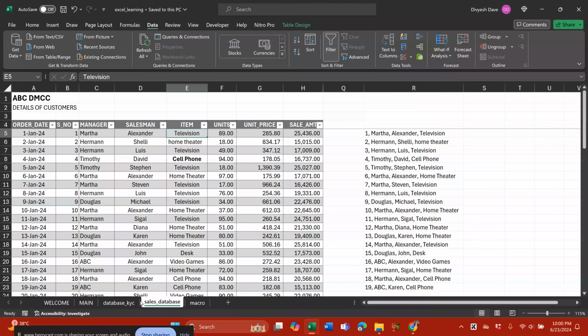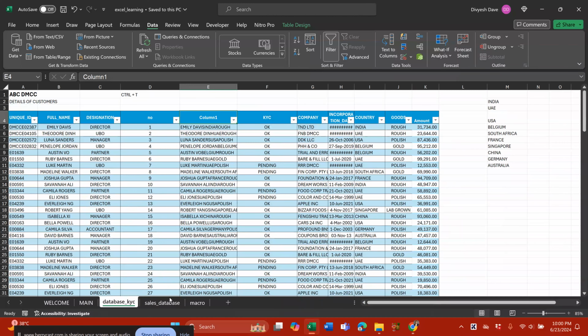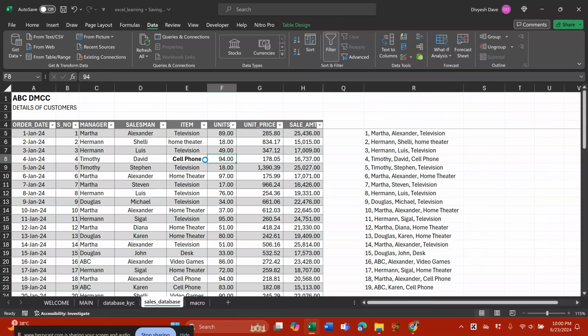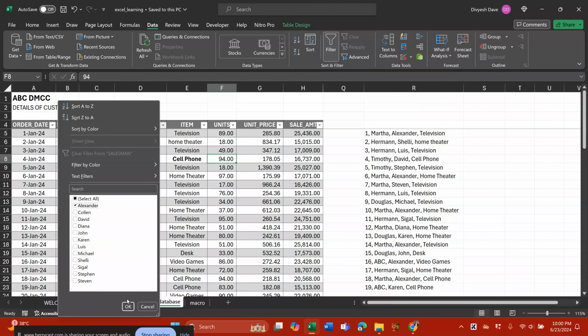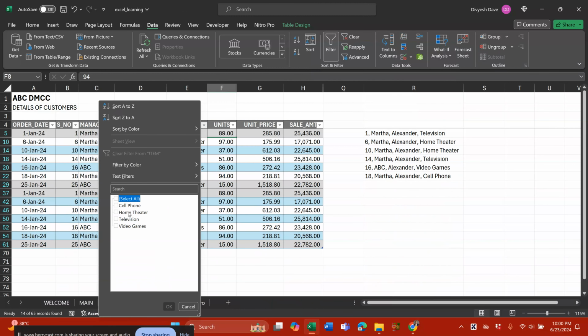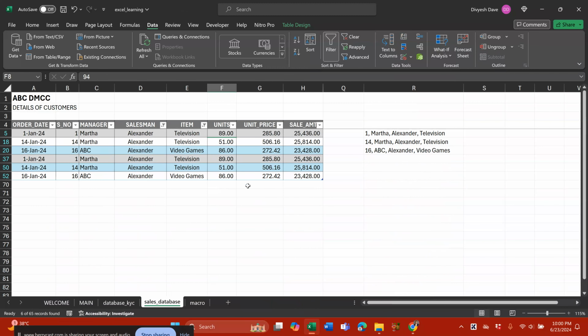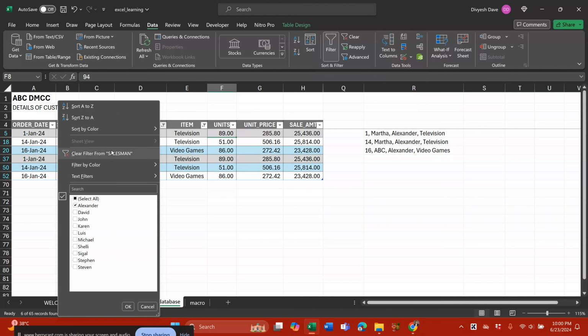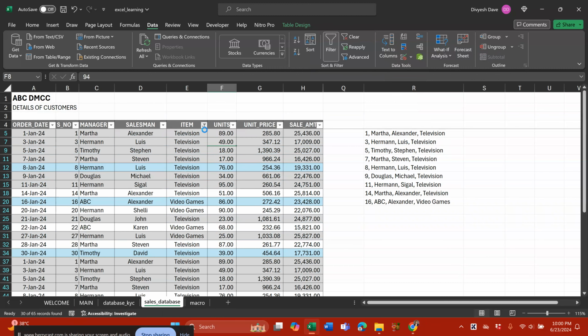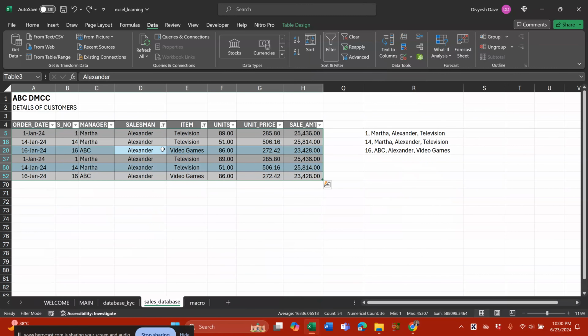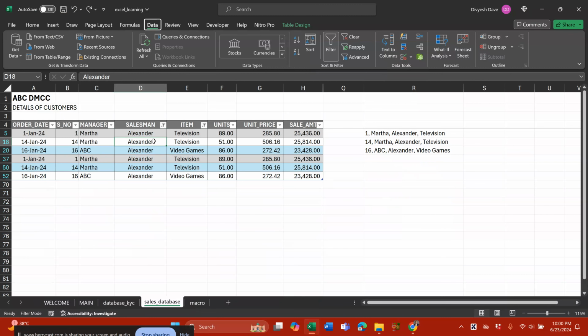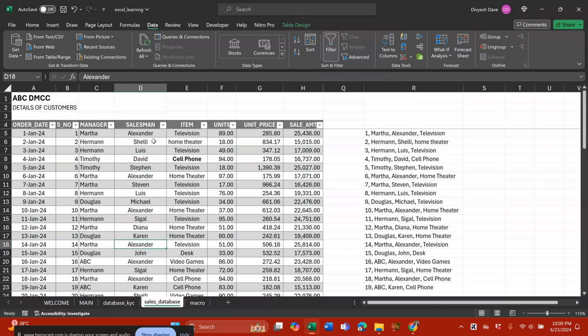Let's say you have filters everywhere. This is our table, and you have put a filter. Let's say Alexander. You have selected Alexander, and for Alexander you have television. Just to check, you are checking the different kind of data in that cell. Now every time you want to remove this filter, what do you do? You just go here, you clear filter. You go here, you clear filter, right? But what if I tell you there is one shortcut that can help you to remove all the filters at once, which is Alt A C, and that's done. That's it. So just press Alt and then A, then C, one by one.